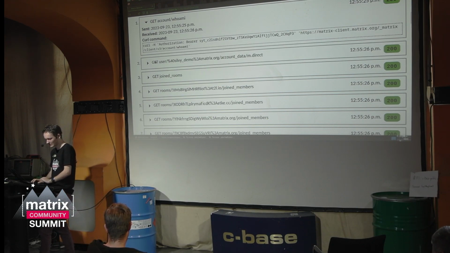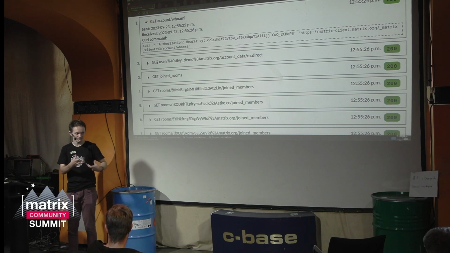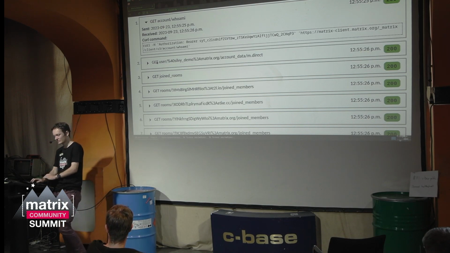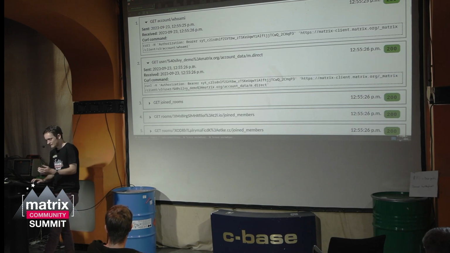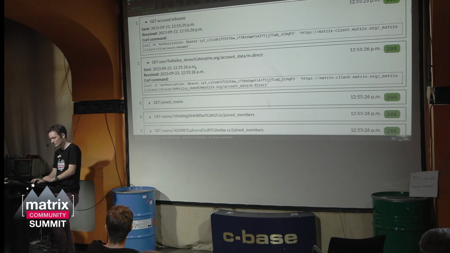The next one, it then asks for the account data of m.direct. That includes a list of all of your direct rooms. But this is a list that clients like Element Web will usually manually update every time. So nothing automated or nothing that's inside of the rooms.